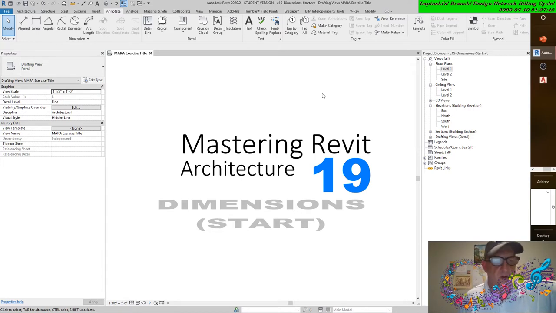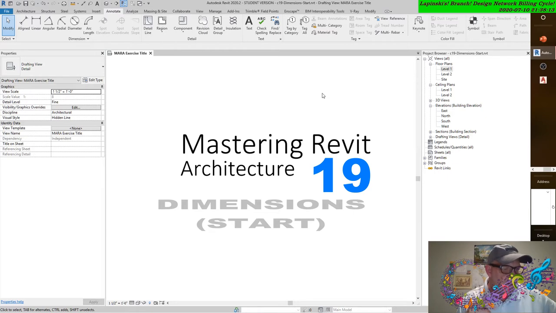Annotating with project and shared parameters. Every element in a project has a list of parameters. Some of these parameters, such as assembly code and mark, are common parameters that are assigned to almost all object types, while others, such as length, height, and volume, vary. Every element in a project has parameters. There's a list of them. Some elements have more parameters than others.